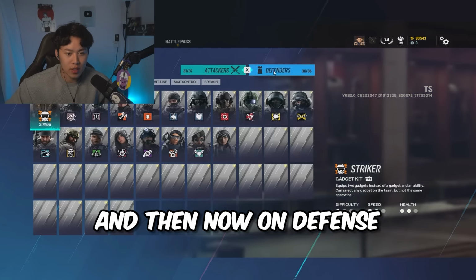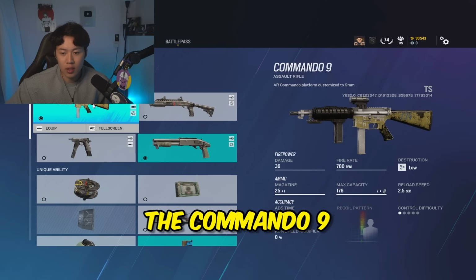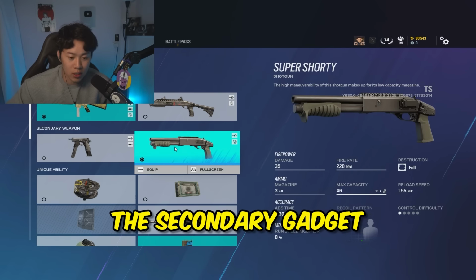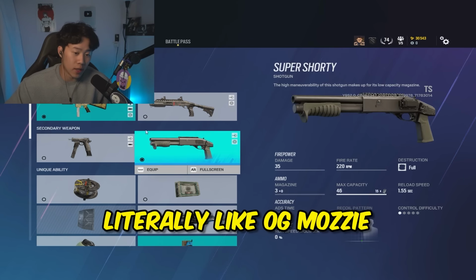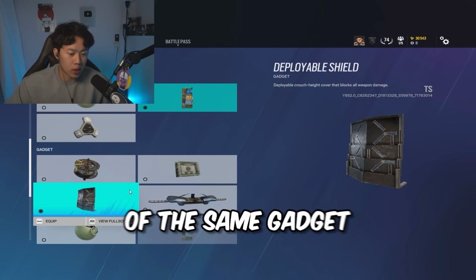And then now on defense, we have Sentry. Sentry will have the Commando 9 and the M870, and on the secondary gadget, they'll have the Super Shorty, the C7. Now, this is literally like OG Mozzie, so this might be fun. Whatever here, and remember, you can't have a duplicate of the same gadget.